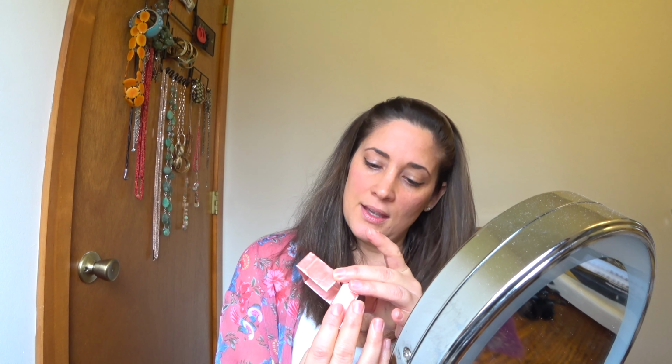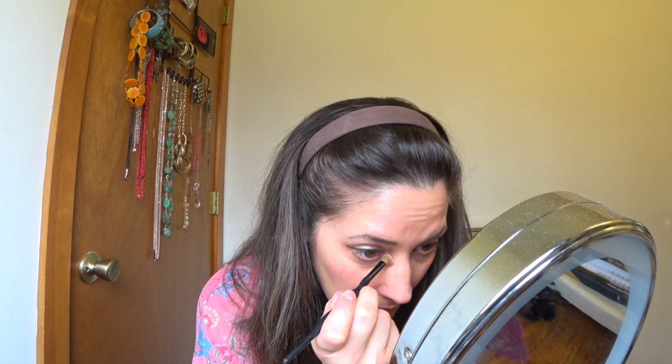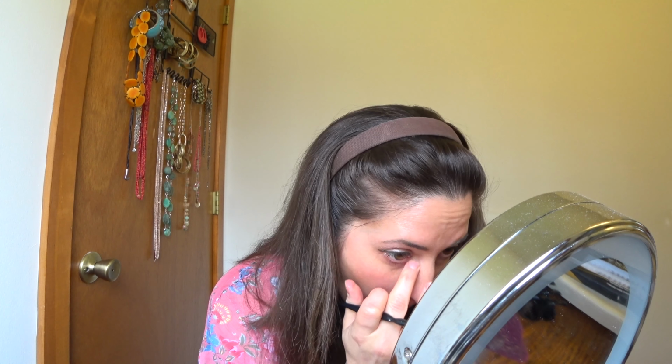Okay, next up. Usually I just use like a white out of a palette, but I recently got this Benefit Dandelion Nude Pink Powder Highlighter and Luminizer. So I just use that brush and then on the, what's it called? I use my finger. Brow bone or something kind of hits that. And then sometimes I'll do here and here. I've never done it there. I just feel like at 42, I shouldn't put too much of that on me.